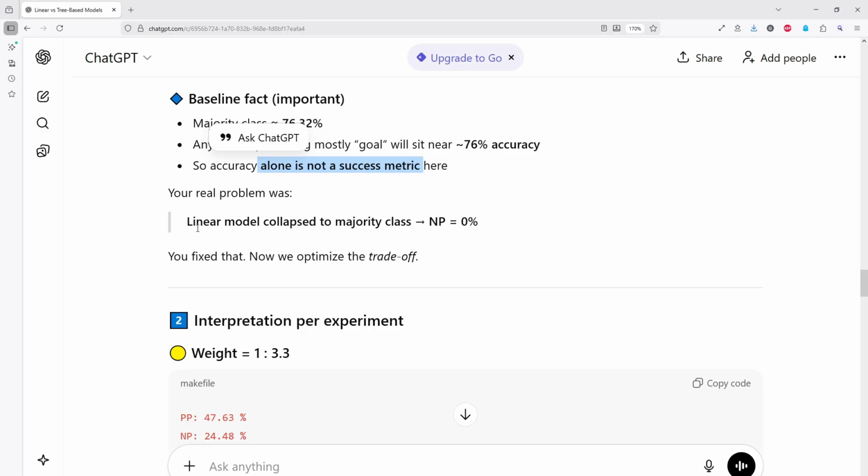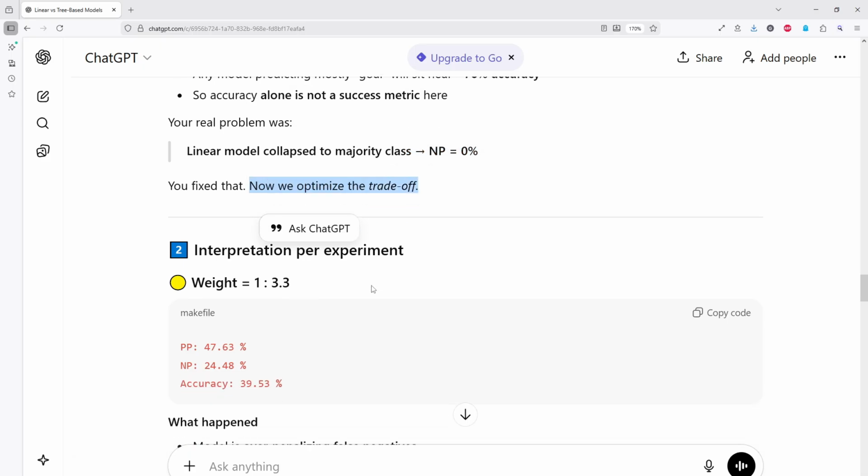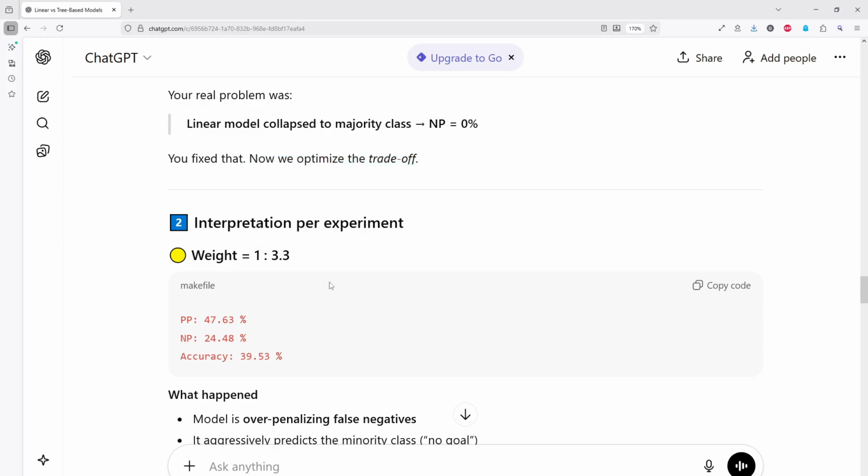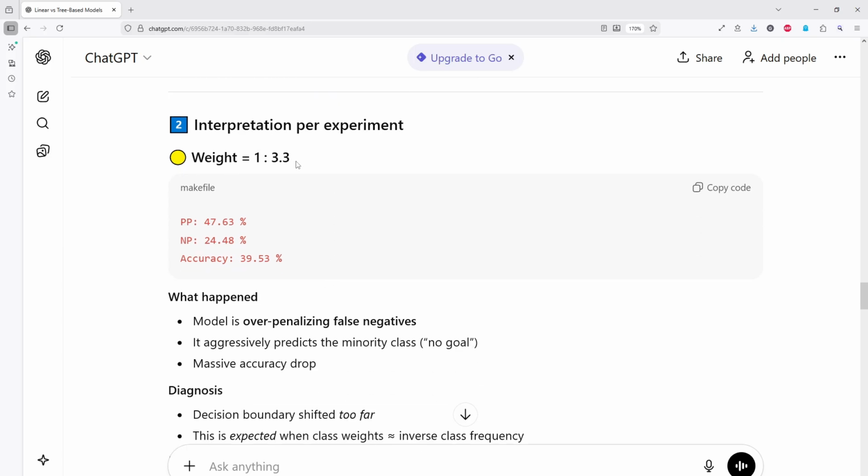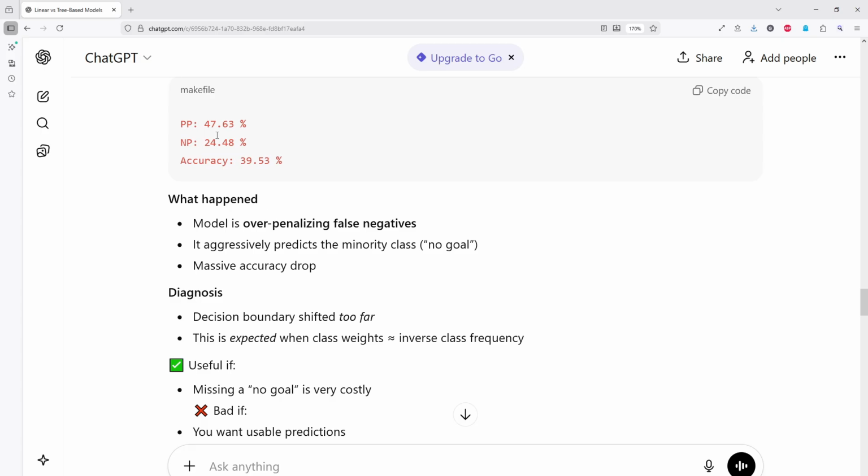Your real problem was linear model collapsed to majority class, and the negative precision was zero. You fixed that. Now we optimize that trade-off. Interpretation per experiment. Weight 1, 2, 3, 3. There was a positive precision, negative precision, and accuracy.